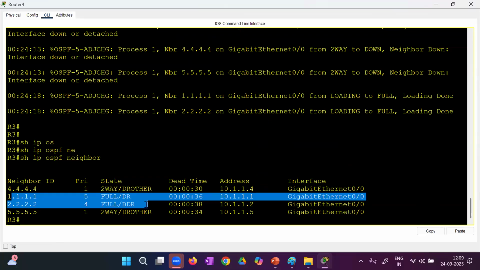First, it will check for the what? Priority number. Whoever is going to have the highest priority number is going to become the DR, and the rest is BDR. And whatever others are left, having the common priority number, will become DR other. If two routers have priority 5, then how will the election happen? Again in that scenario, it will take the router ID. Same means what? You can keep it 1 or 5 also, 2 also. Whenever it is the same, irrespective of any numbers, it will always compare using router ID. Right? Clear?